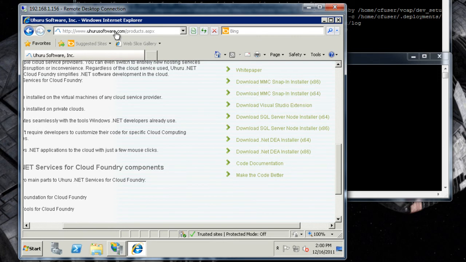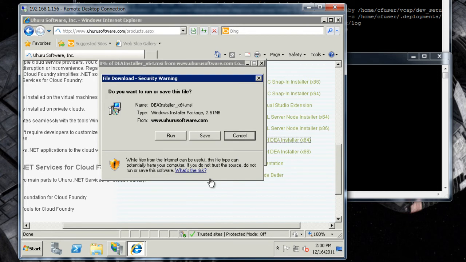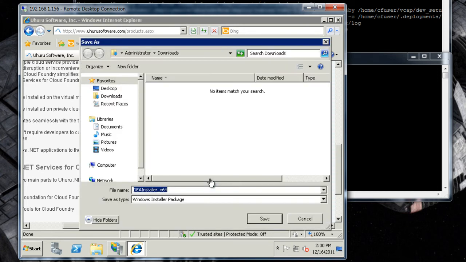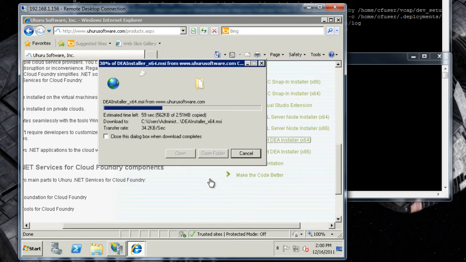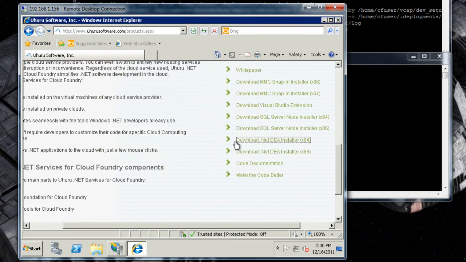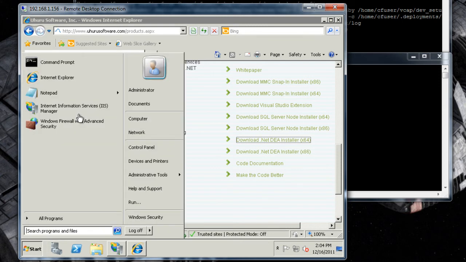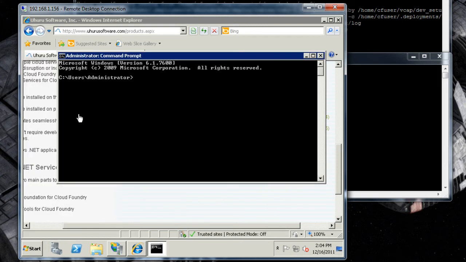And this is a 64-bit box, so I'm going to download the 64-bit .NET DEA installer. And I'm just going to save it on my desktop. Okay, so now that we have the DEA installer downloaded, we can set it up.